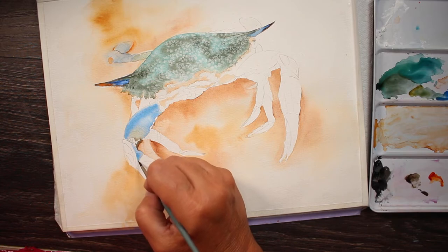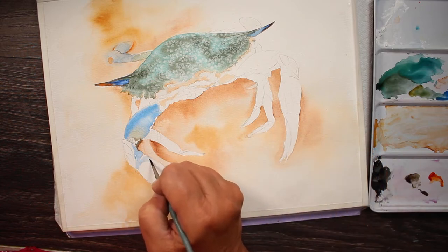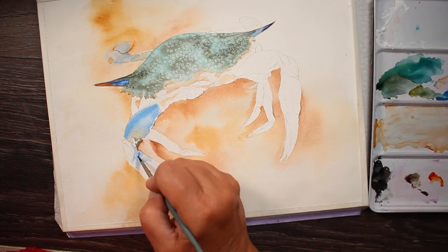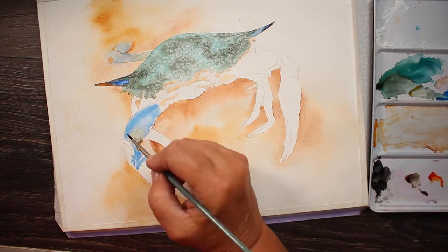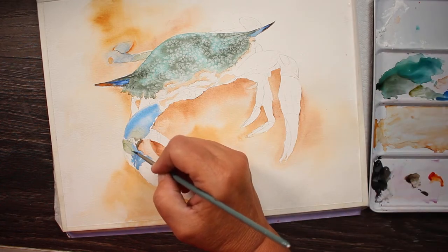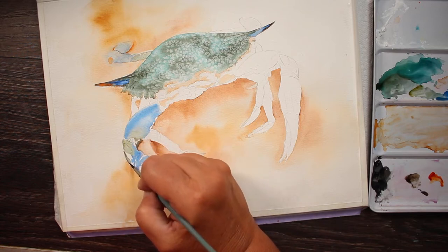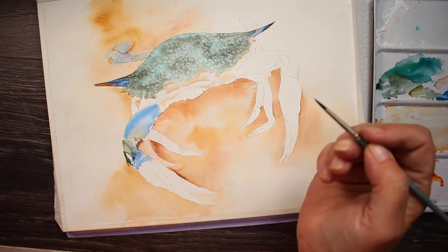Now I'm just working on the joint, putting in shadows and getting those base colors in. And I'm gonna let you watch. The main thing I'm doing here is getting the base colors in and then coming back with a little bit of darker colors to add shadows. So enjoy a little music, watch for a little bit, and I will be back shortly.